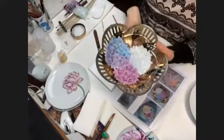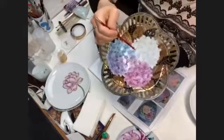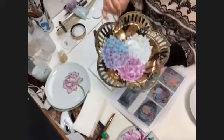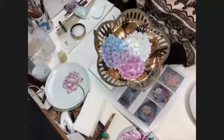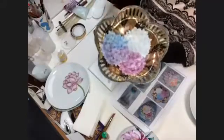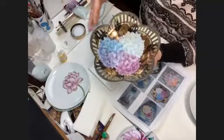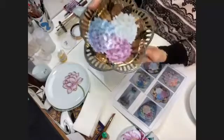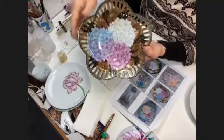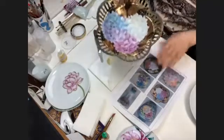And next, this is a basket of hydrangea. And this is a mixture of the big ones and very small glass beading, so it looks more brilliant. First of all, I put some of the big glass beads on it. And after that, I put all the smallest size of the glass beading on it. So we can enjoy the difference of the big one and the small one. And also it looks very brilliant. This is the idea.